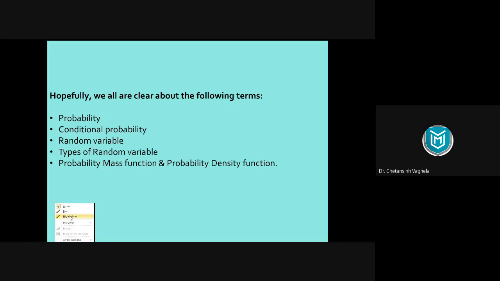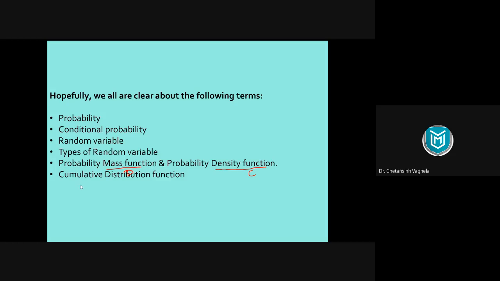What is probability mass function? What is probability density function? ये सब हमको पता है. Probability mass function किसके लिए? Discrete के लिए. ये probability density function किसके लिए होता है? Continuous के लिए होता है. ये सारी बात आपने कर ली है. इसका पूरा डिस्कशन आपने CRV सर के साथ कर लिया है.